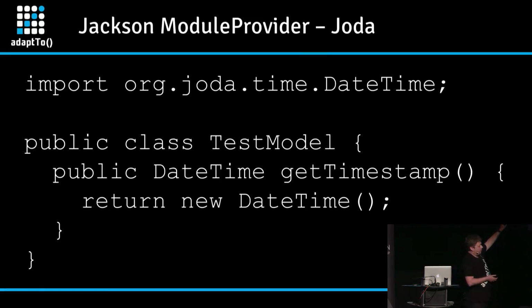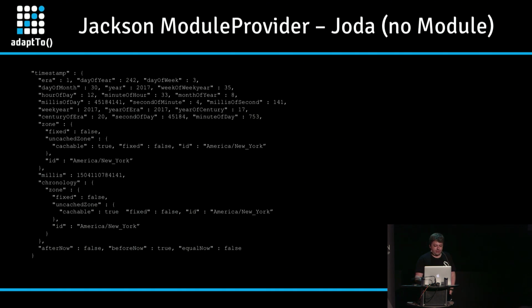So to look at a specific example, let's say that you have this model class, and here I'm ignoring the Model and Exporter annotations, but you have a class that uses Joda-Time. Is everybody familiar, at least conceptually, with Joda-Time? Okay, so it's a fancier date-time library. So here, we have a timestamp property that's going to return a DateTime object. And you shouldn't be able to read this. There's a screen, so it sort of defeats the purpose. But this output's totally not useful. Somewhere in here is the milliseconds from January 1st, 1970, but the rest of this is not what I want. This is what Jackson does, trying to serialize that date time as a Java bean. It's not really useful.